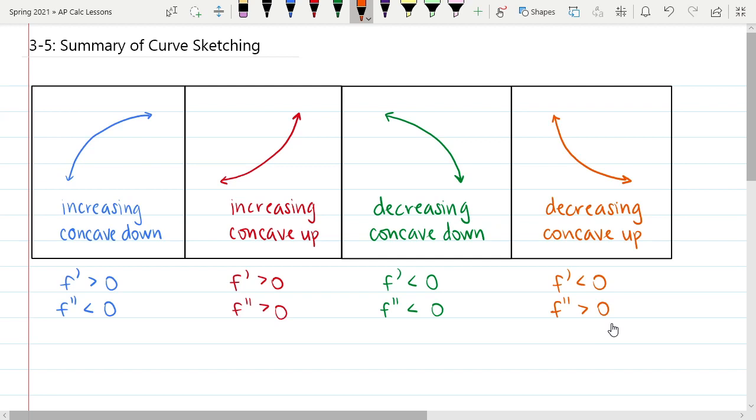So remember, those are what we've studied basically between lesson 3.3 and 3.4. And today we're really going to see how all of that information can come together and help us form the shape of the graph, or basically to graph functions that are otherwise pretty unfamiliar to you. So to practice some of this information first, let's take a look at the following graph.